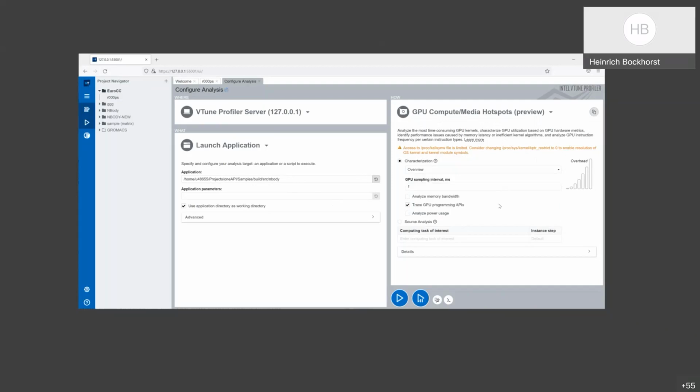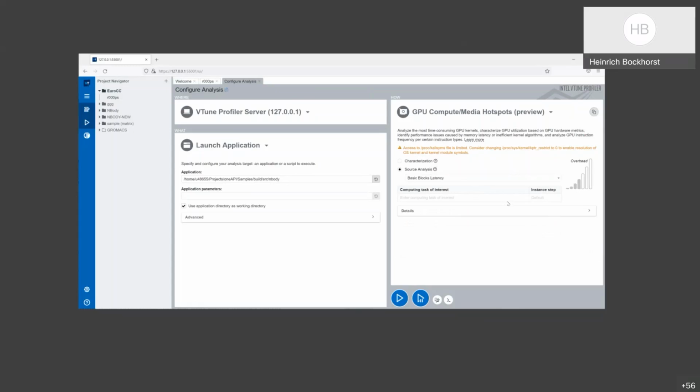But you can also ask for source analysis and then have some instrumentation up to the source line, and you see that there is more overhead expected here than before.